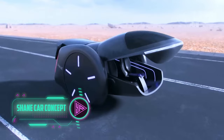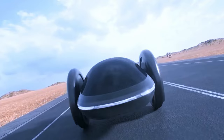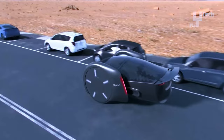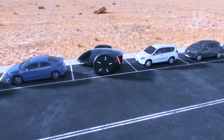The Shane Car concept, envisioned by inventor Shane Chen, introduces a pioneering approach to electric vehicle design aimed at delivering a futuristic driving experience. Central to its innovation are features such as stability ensured by a shifting center of gravity that counters driving and braking torque, and maneuverability achieved through two-wheel differential speed control, eliminating the need for complex steering systems. Energy efficiency is optimized with large wheels minimizing rolling resistance and in-wheel regenerative shocks, while self-balancing parallel wheels ensure stability.